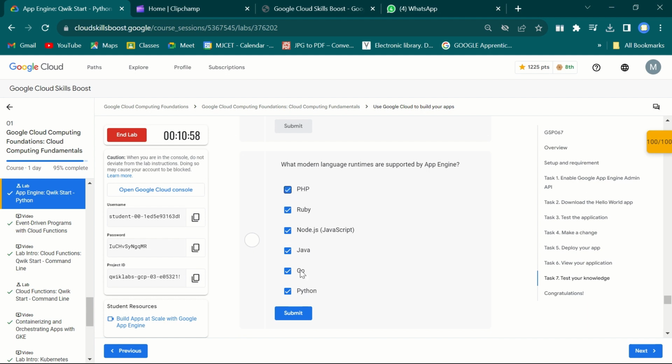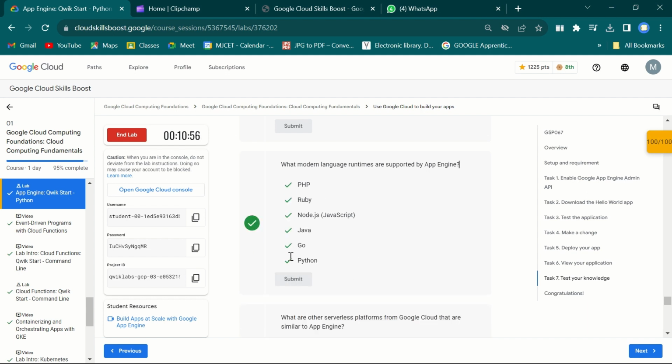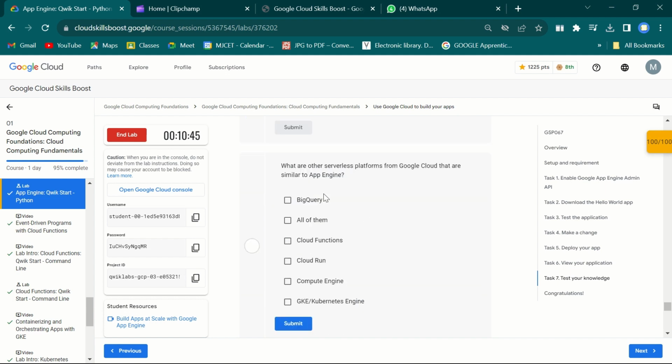Let's just check all, because App Engine supports all of them. It's not just one or two. App Engine supports all kinds of languages.